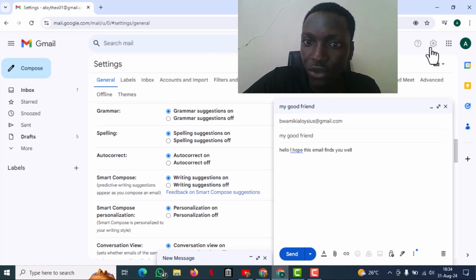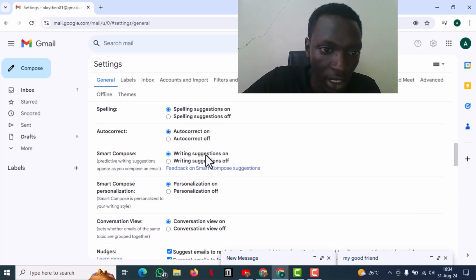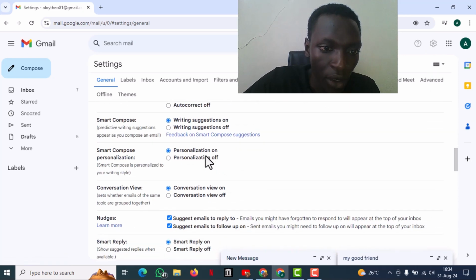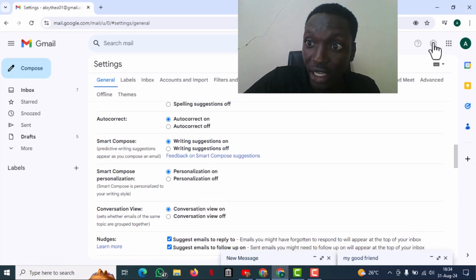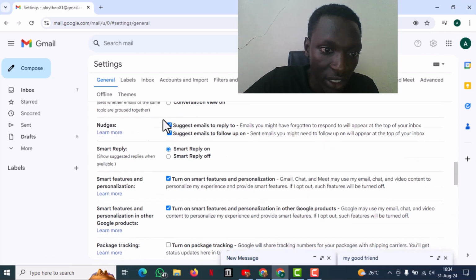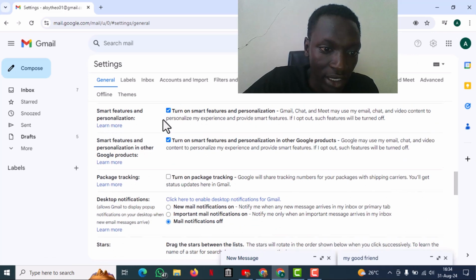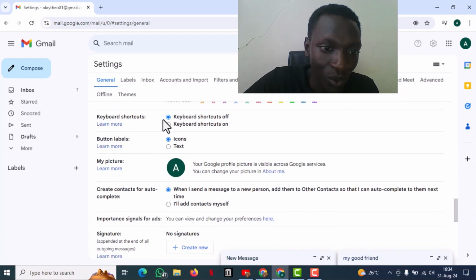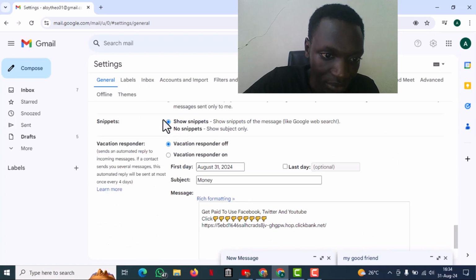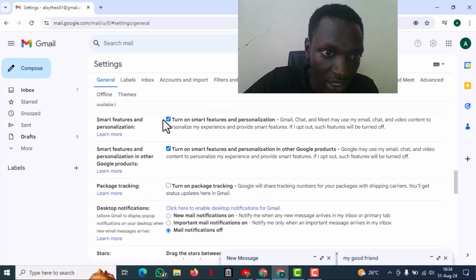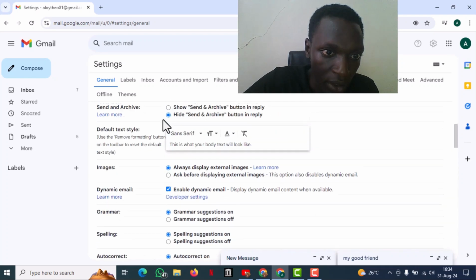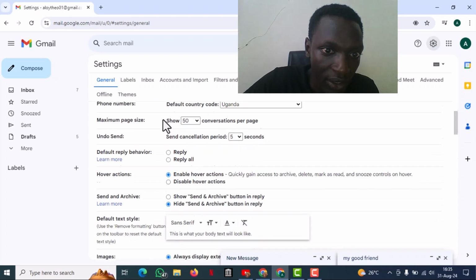So let's navigate through that and see it. Here in the settings, because we're already in the settings, we can just navigate down and look at the undo button. The undo is actually up here.